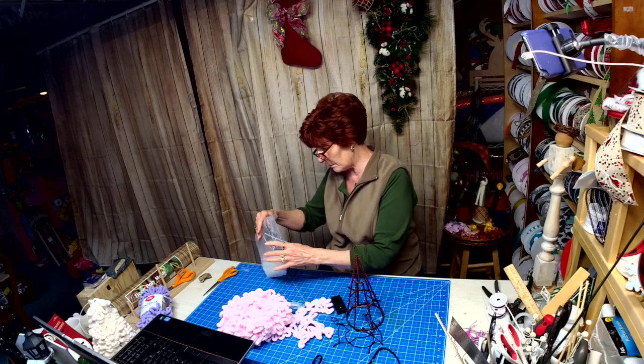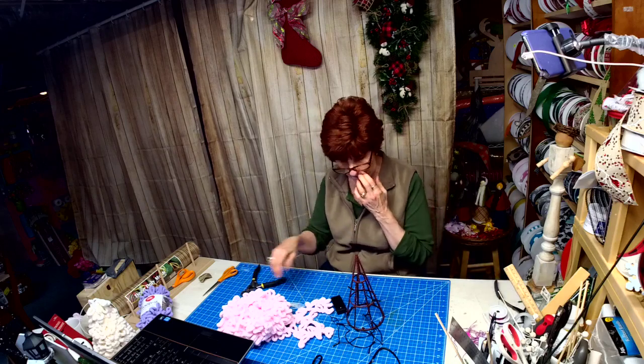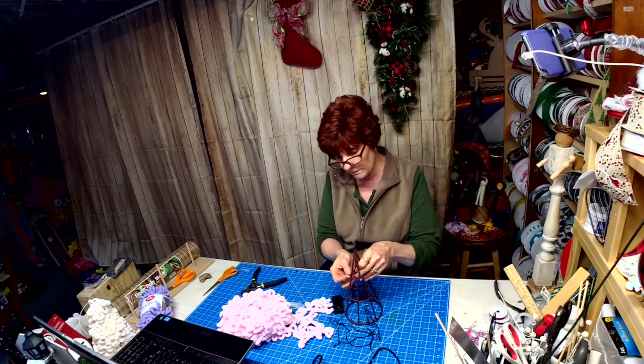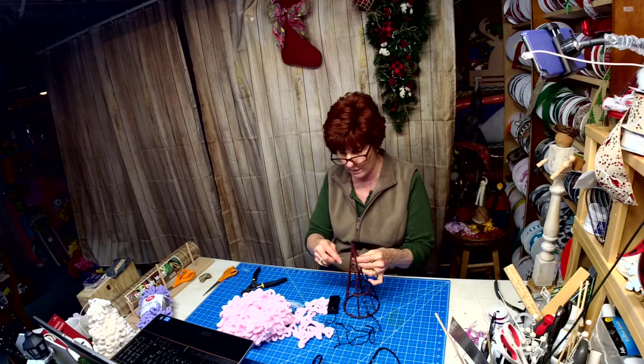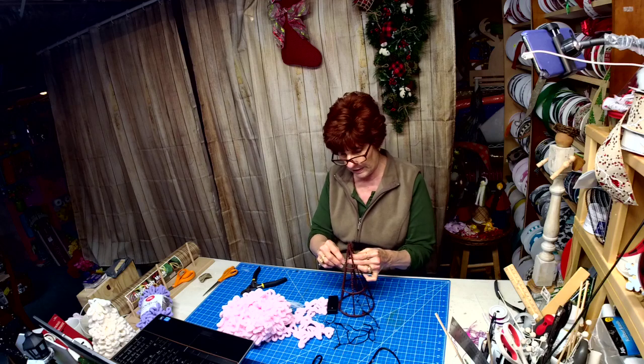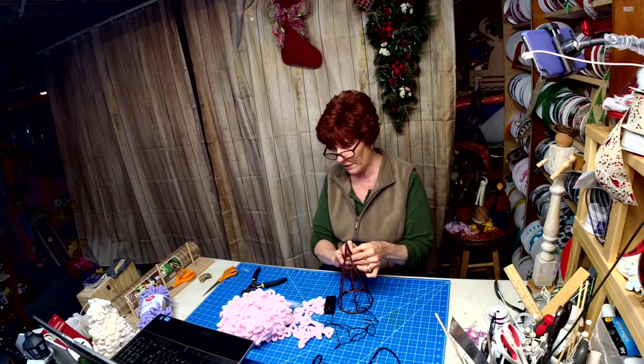So we're gonna take some zip ties and we're gonna zip tie these lights into the tree, okay? Again, this was a leftover from Halloween. These are purple. And I'm using the pink yarn. I'm hoping I can zip tie them in here.